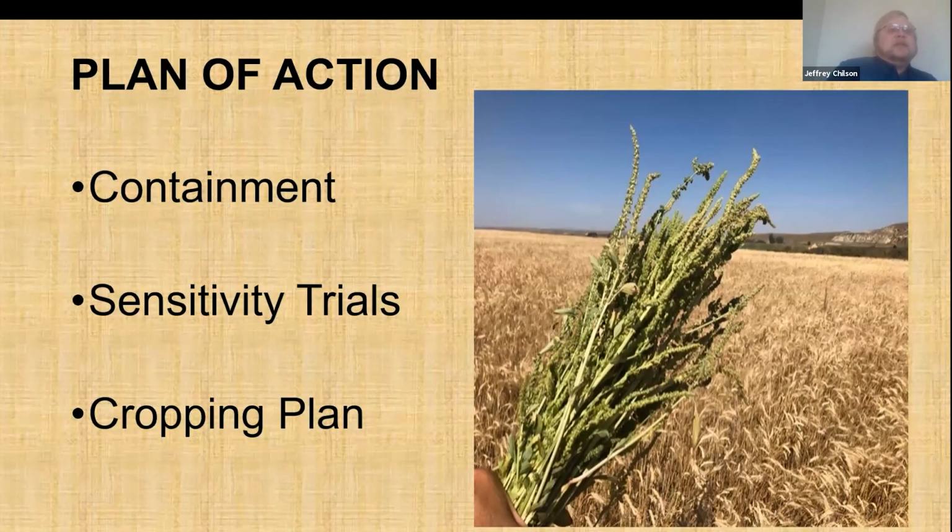So our plan of action, based upon the history, so it looks like it's been there for at least 2 years, but we suspect it's been there much longer, based on the size of the infestation. And the size of the infestation and the location is going to be extremely difficult to contain in the marshy riparian area because it's right up to the water line, and in some places it's actually into what would be below the spring water line. So it's going to be very difficult to control it in that riparian area.